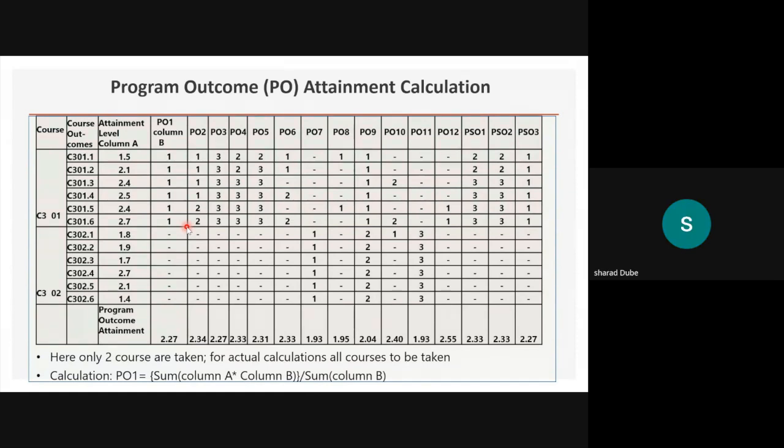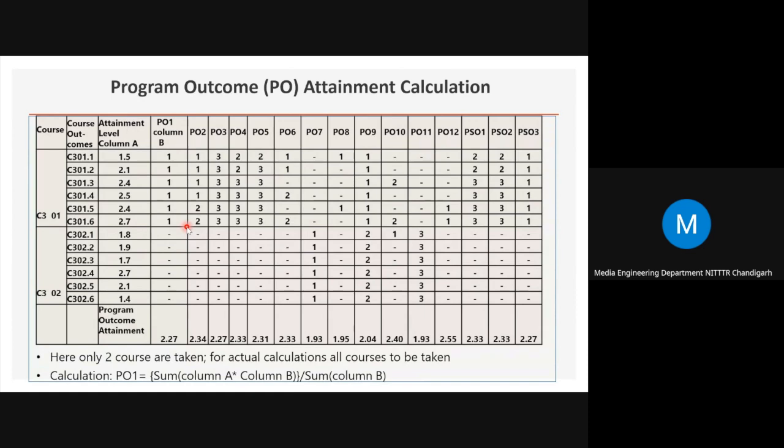In that case also, if we want to calculate the overall PO attainment for a particular semester or a particular undergraduate year, then we can keep adding the PO attainments of all the different courses for that semester or year. We can calculate semester-wise PO attainments that way, but when we have to calculate for the overall batch, instead of adding, we should use this kind of calculation. Will it be different in that case? It will be different, because here we are dividing by the sum, so we are taking the weighted average.